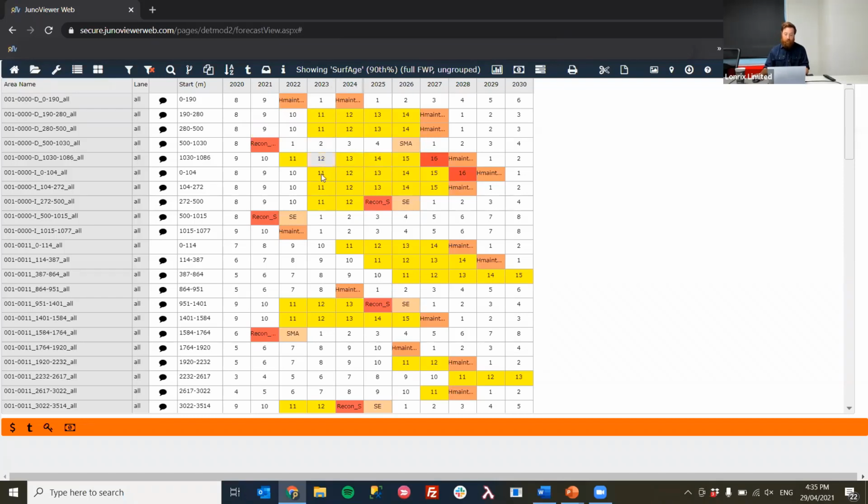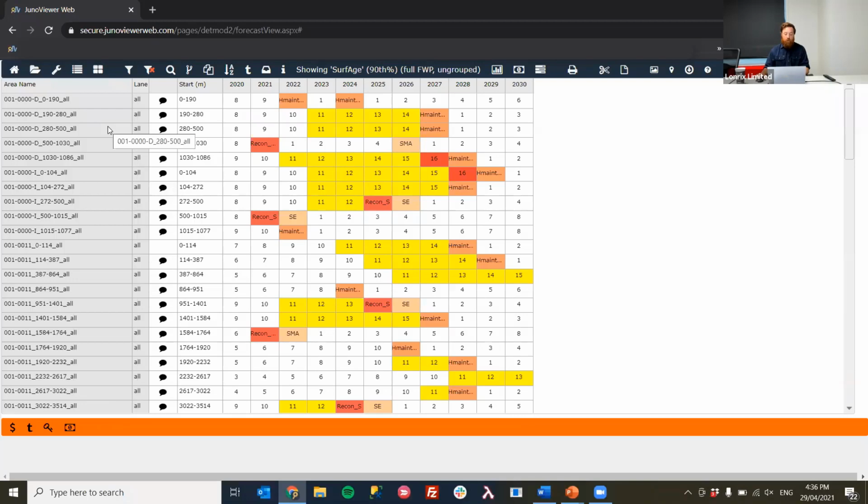So for our surface age, we've said that after 10 years we're in warning territory, and after 15 years we're in severe territory. This can all be changed in your DMS file. Along the bottom of the page is the summary toolbar, in orange here, which gives you a high-level view of the entire ForwardWorks program.